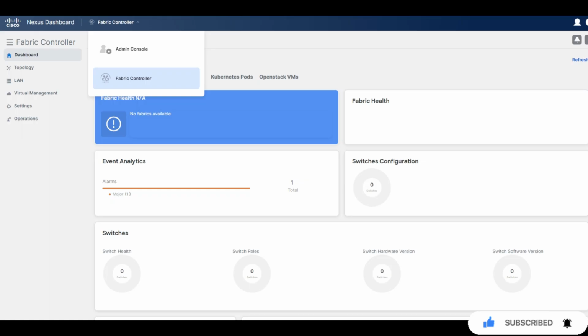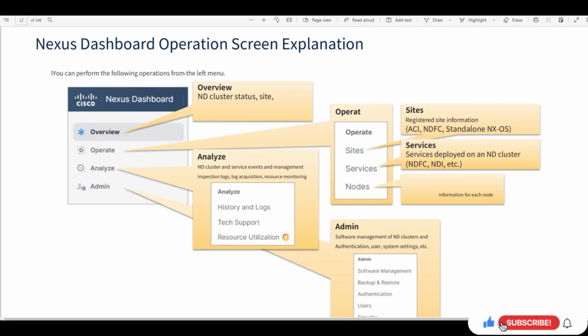And the left menu offers the structured layout of everything Nexus Dashboard manages. It includes an overview page where you can see cluster health and active services, a Sites section where different fabrics like ACI and NX-OS are listed, and the Services section where modules such as Fabric Controller are located. You will also find system-level configuration, logs, analytics, and node information. This menu is what you will rely on most heavily for day-to-day NDFC operations.